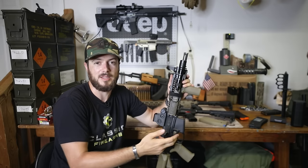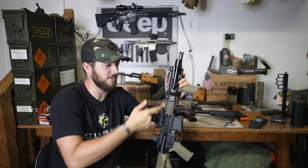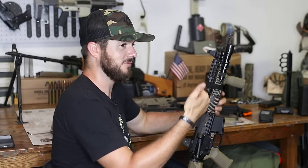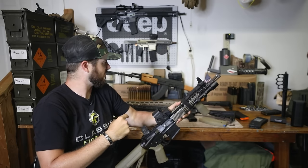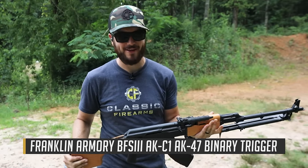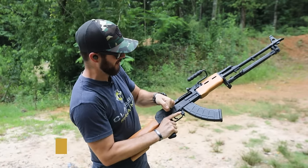The Mark 18 is clearly the quickest, and I think that's partly the shorter reset I noticed on the Sport trigger and partly the shorter gas system on the short barrel. Let me know your thoughts in the comments about whether the gas system contributes to that. Franklin Armory also makes some pretty cool triggers for AKs — and we've got a Romanian RPK back here with a Franklin Armory binary trigger in it for AKs. Let's see it.